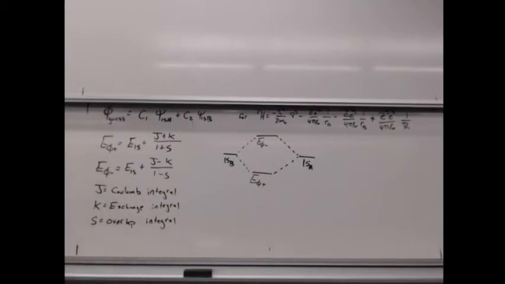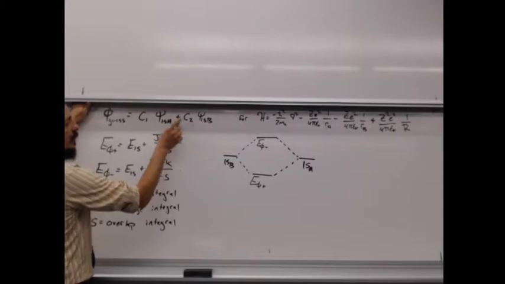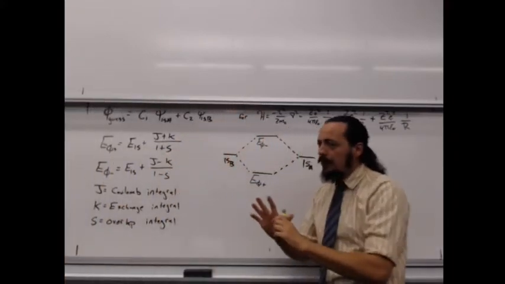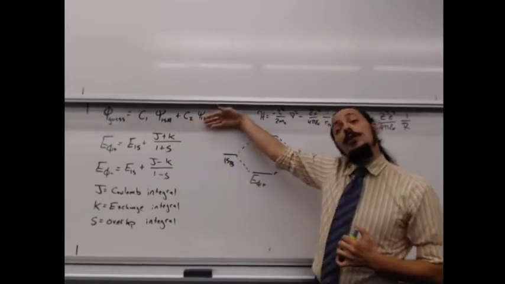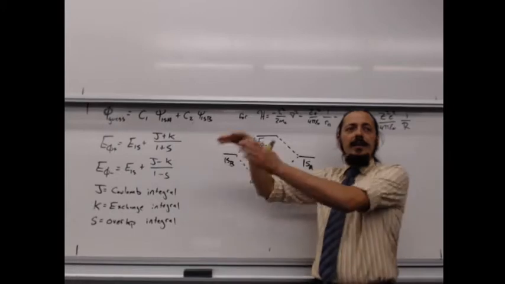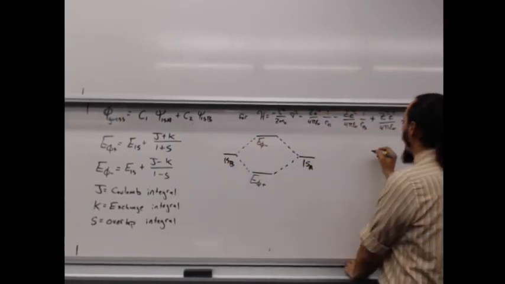This is a relatively simple molecule we're looking at this time, and we didn't actually finish the last bit, which was solving for C1 and C2. That process, I want to do it in a little bit of a different way at the end of class using a computer, but it's essentially going to be a matrix diagonalization. In this simple case, we could theoretically get the two equations with the two unknowns we had before, pick our first energy and plug and solve, pick our second energy, plug and solve, and we end up with two cases.